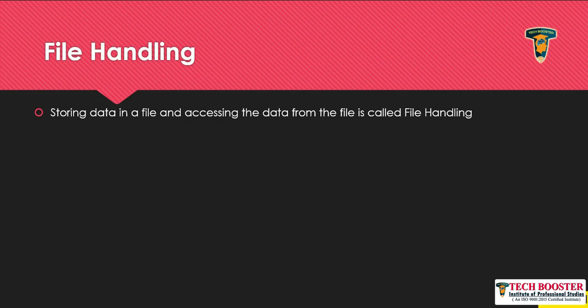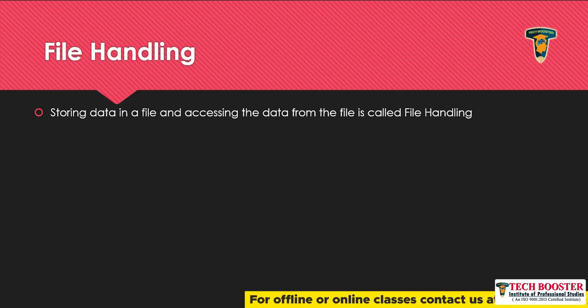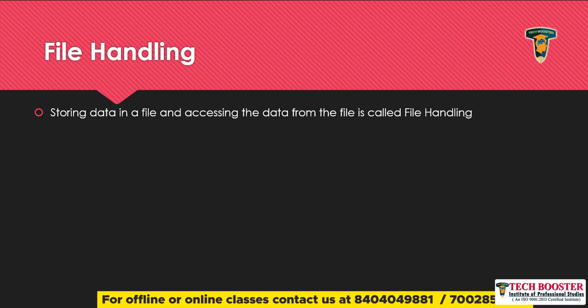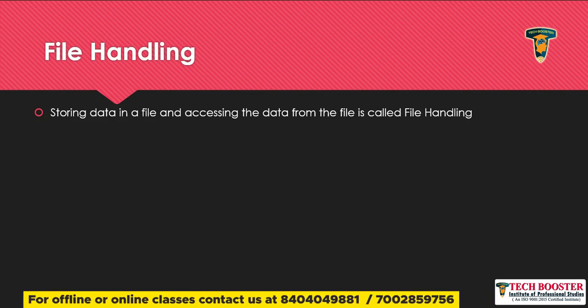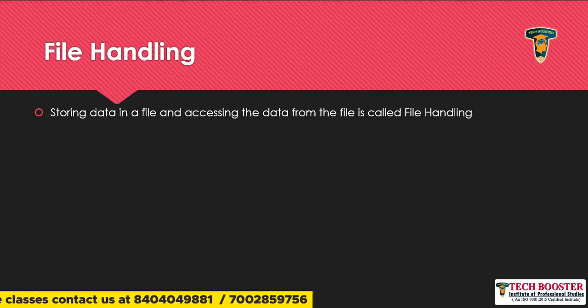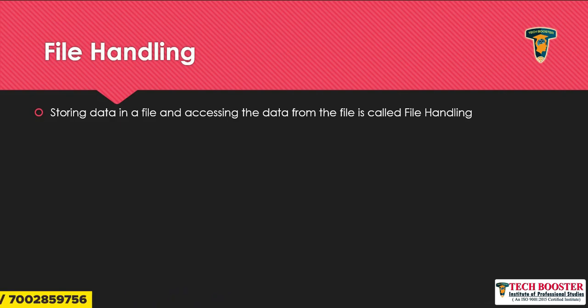Like whenever we write any C program and whenever we execute it, we have our results. We have our variables and we used to store our results and variables in our RAM, and our RAM is a volatile memory. So what do you mean by volatile memory? Volatile memory is basically a temporary memory where you have your data till the time you have power in your system. Once you power off your system or turn off your system, you will lose all your data that you have in your RAM. Similarly, when you execute any of your C file, in that case you release all your memory. Once you are done, you release all your memory.